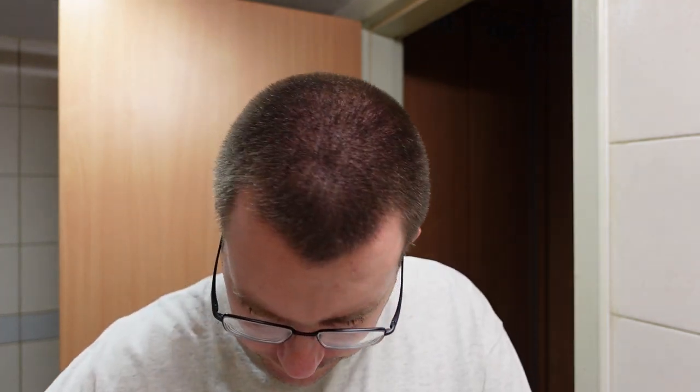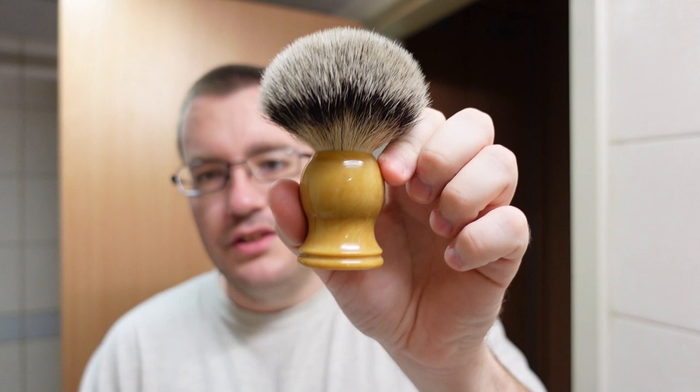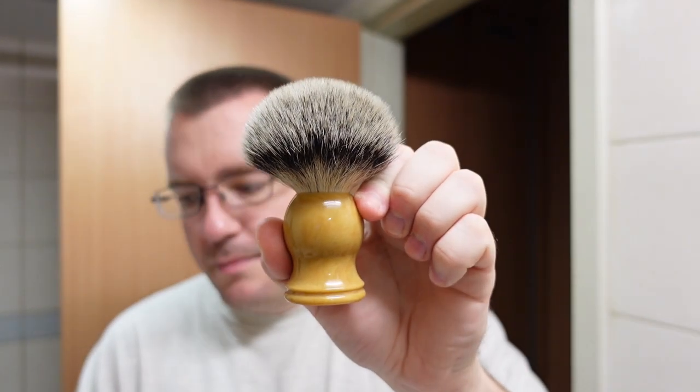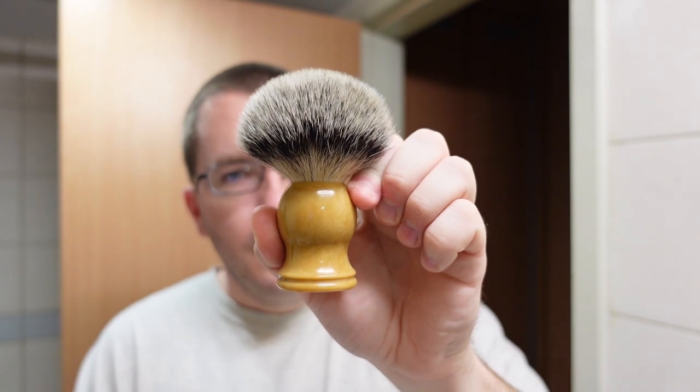Good stuff. And the brush. I'm going to keep on using the QED Select 4324, 24mm Manchurian Silvertip, because it seems to be the best brush for my particular lathering habits. Okay, let's do a shave.